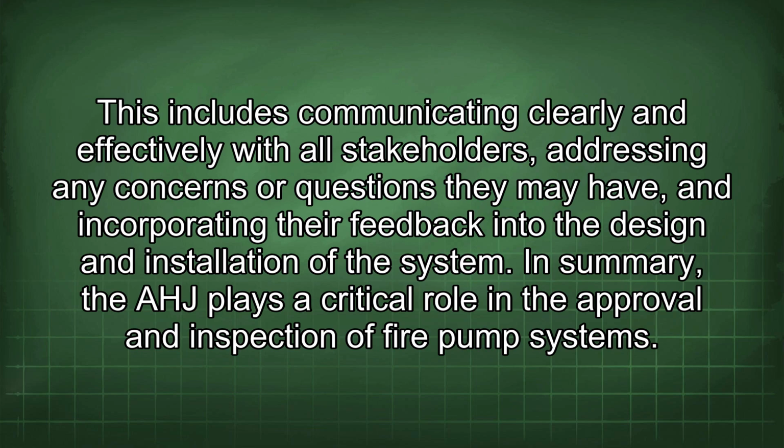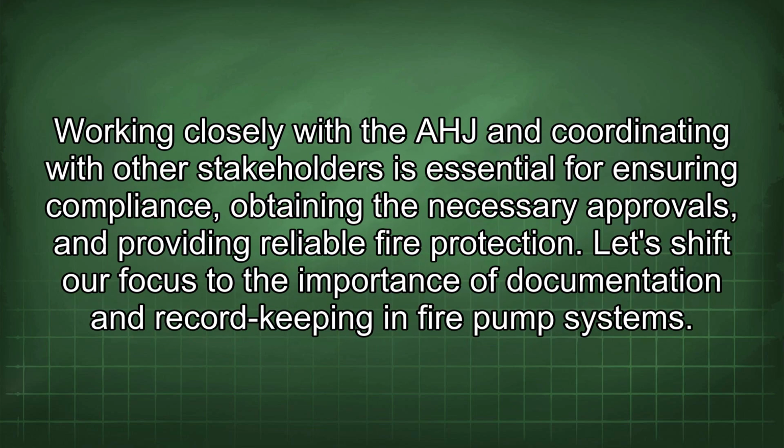In summary, the AHJ plays a critical role in the approval and inspection of fire pump systems. Working closely with the AHJ and coordinating with other stakeholders is essential for ensuring compliance, obtaining the necessary approvals, and providing reliable fire protection.